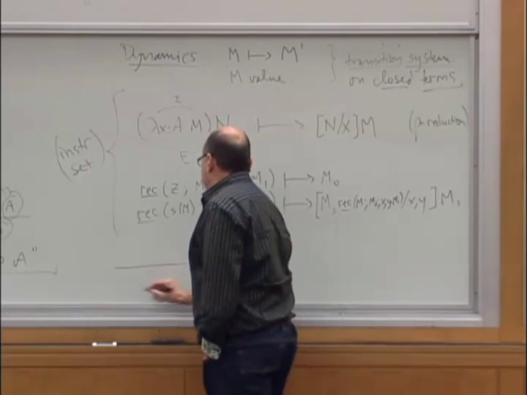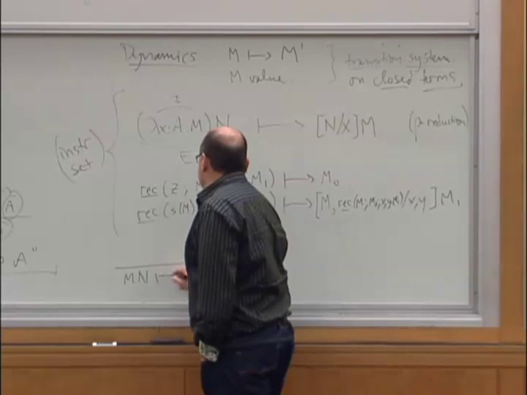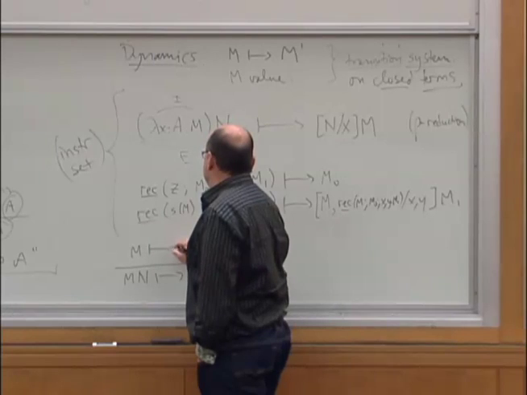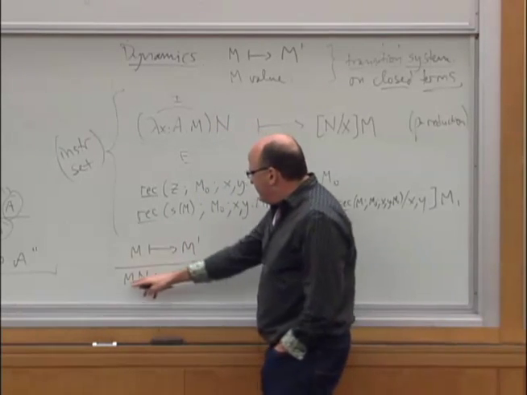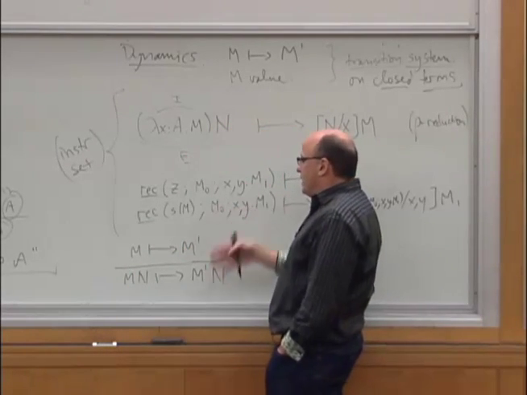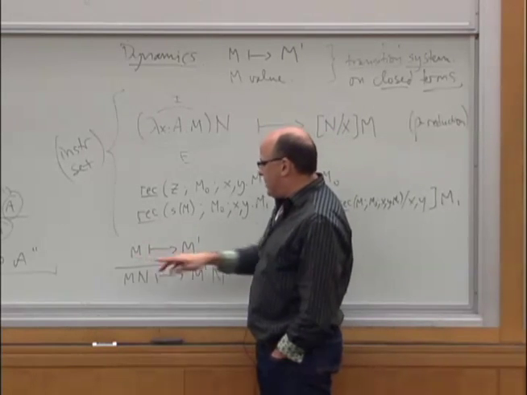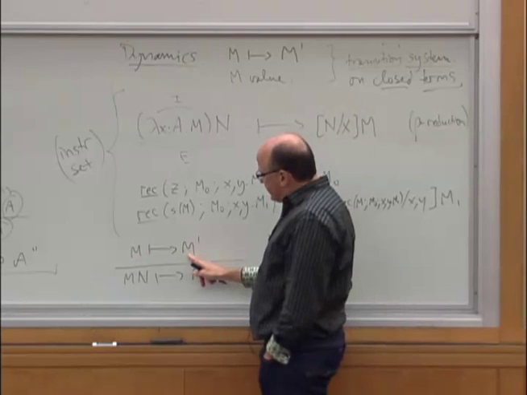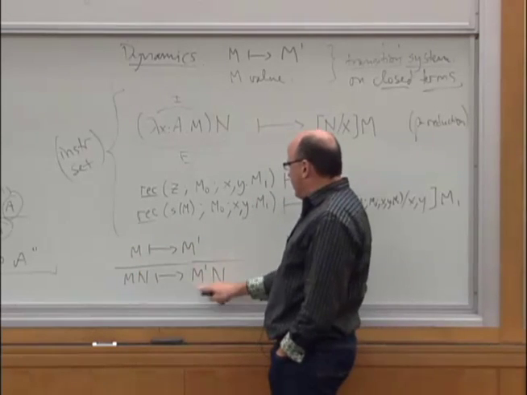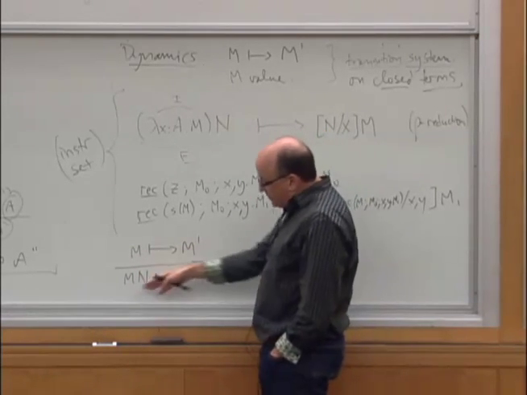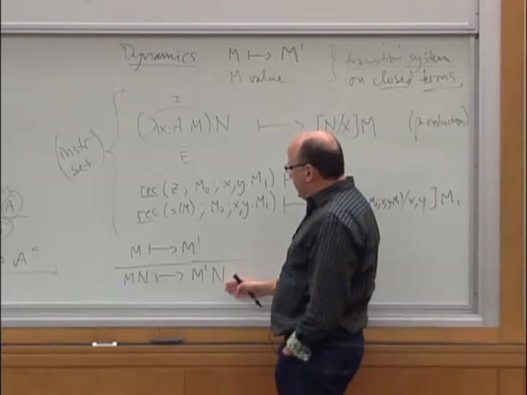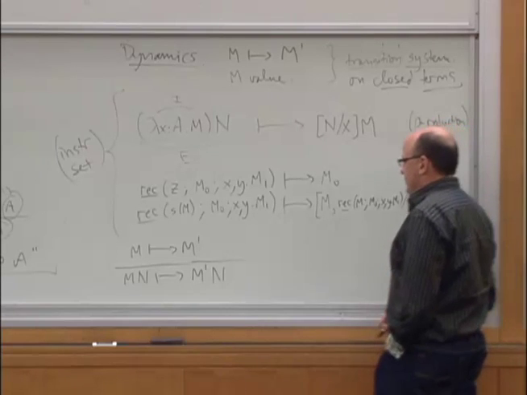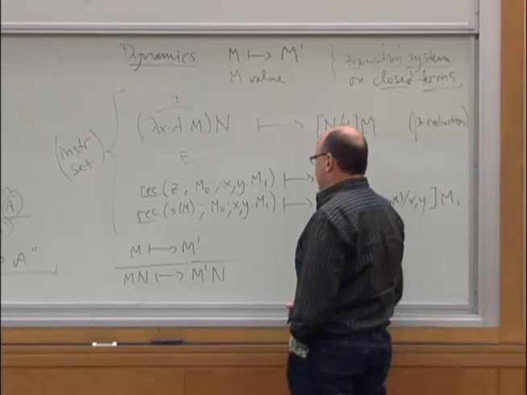We're going to say another notion of execution is written like this, that says if you have an application and m is not a lambda, where it will come out that if this is possible, this can't be a lambda. We'll see that in a minute. But the idea will be that if I can take a step of execution on just the function position, do so, and the state of the machine is I'm still applying this guy to n, but now I've made progress on the function position. So this is one rule that I'm going to give.